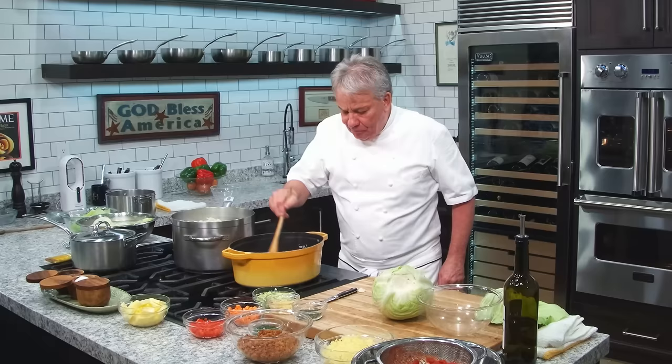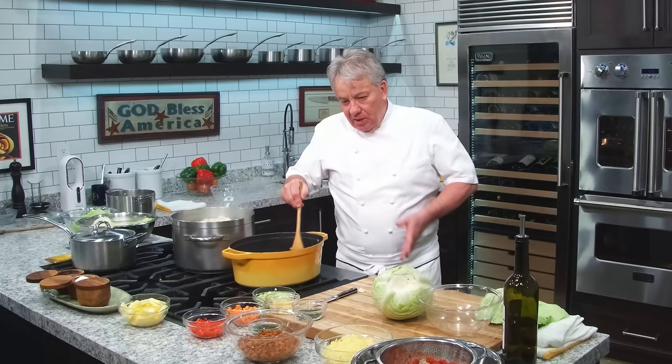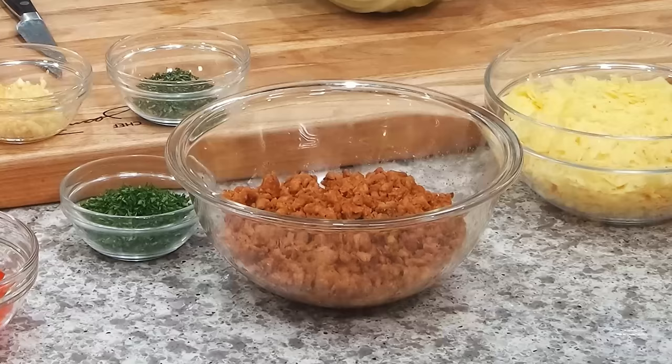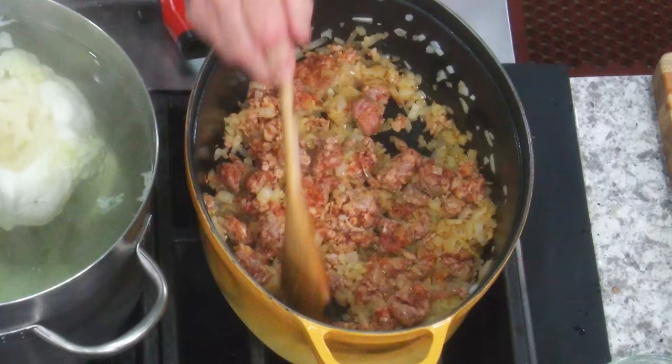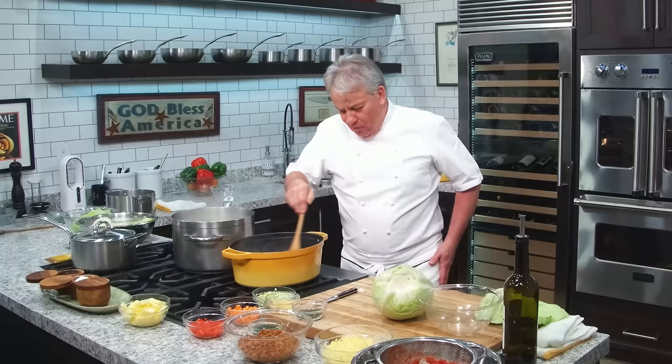A child could do this, as long as it has its mise en place. I'm gonna saute this. I already did a pound earlier. I wanted to save some time, but I didn't have to do that. I could have just waited to do it all at once. But sometimes I like to save a little time so I don't make the video too long and bore you with my stories.